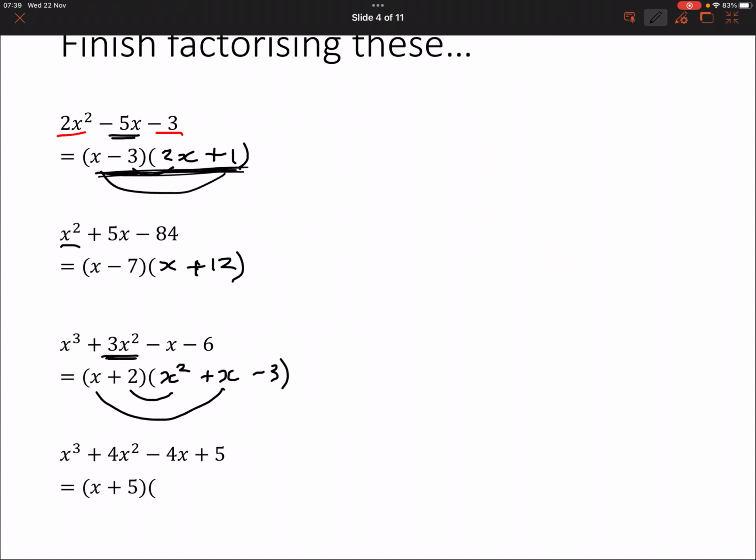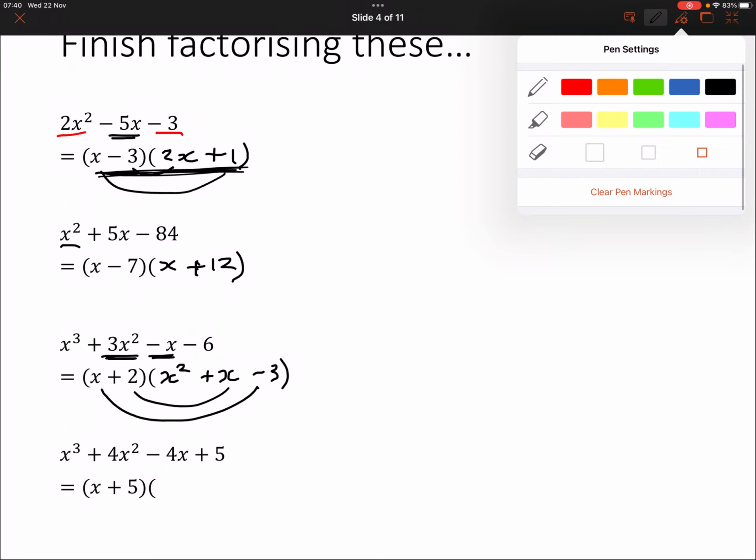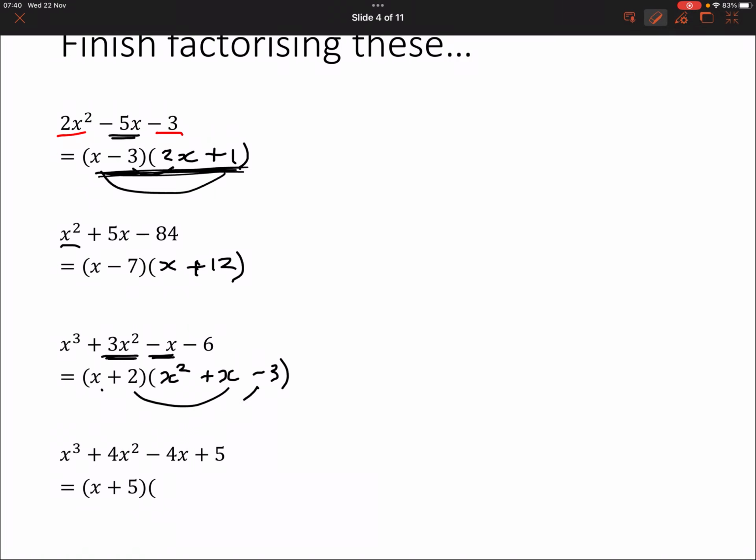Okay, so the x squareds work out fine, and then I can check it with the x term because I haven't used that at all yet. So where does this minus x come from? Well, I get the 2 times the x, which is plus 2x, and I get x times minus 3, which is minus 3x. So when I expand that and simplify, that will work out to the thing above. So I'm happy I'm correct. As I've been saying about quadratics, we're always going to be checking by expanding. And for me, I've checked by expanding as I've gone along. If you want to check again, then that's all good.